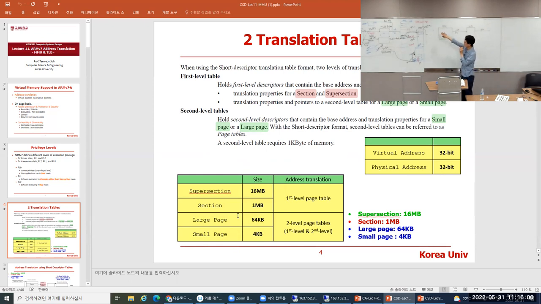So virtual address in Cortex-A9 is 32-bit, and physical address is 32-bit, and you have main memory. Let me draw a similar figure like this. Virtual address: you are creating a 4 gigabyte virtual space. This virtual space and physical memory are logically divided into 1 megabyte sections. So each one is 1 megabyte. Virtual section number 0 is 1 megabyte.